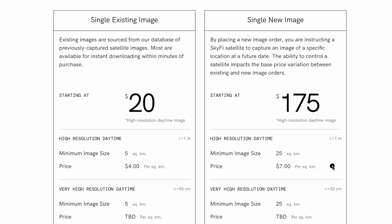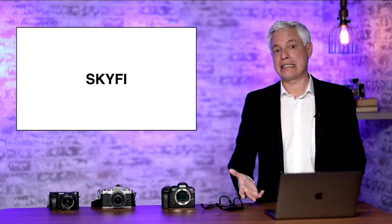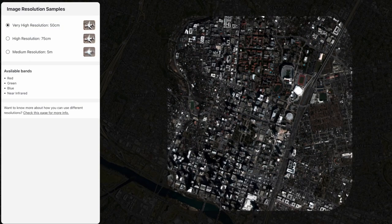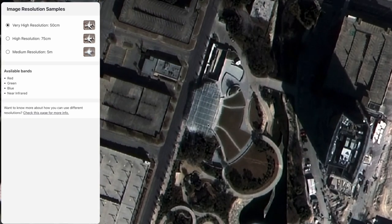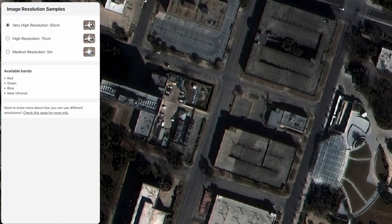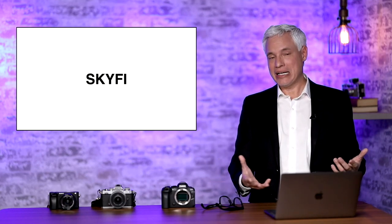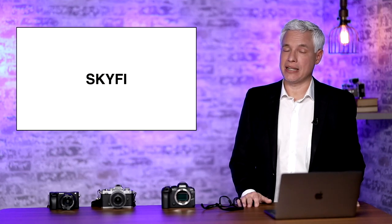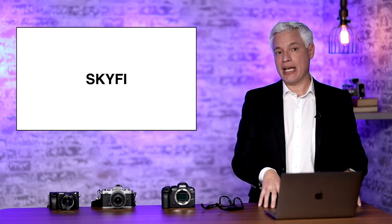The prices seem pretty reasonable for custom satellite photography — it's pretty amazing that you can control a camera in space and get images. I think most users paying for this are probably going to be commercial rather than artistic users. It covers a bigger area than any drone could, so I don't see this as directly competing with drone photographers, even for real estate photography, because the view is so wide. Right now, places like Zillow just link to Google Maps anyway, so they don't need a custom image. But it can be useful to get a satellite image up to date — maybe you just built a house this month and want the satellite image showing it, since Google Maps might be outdated.